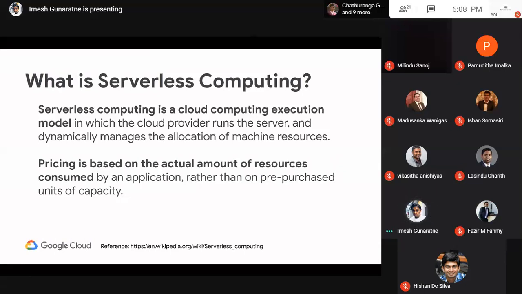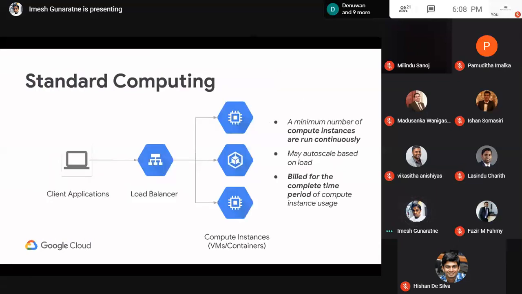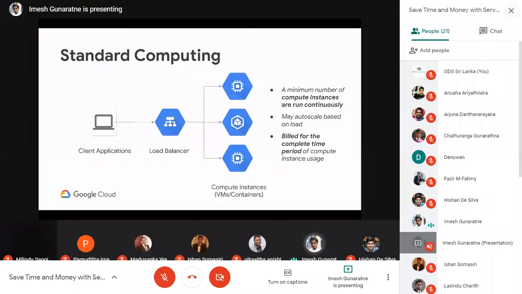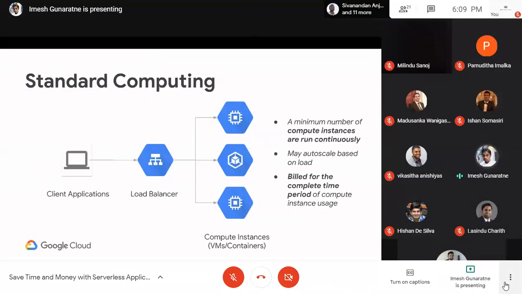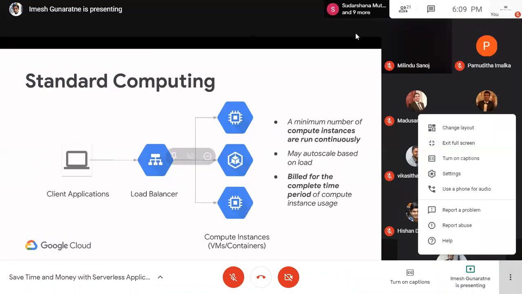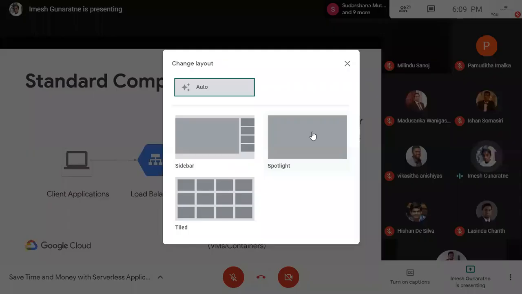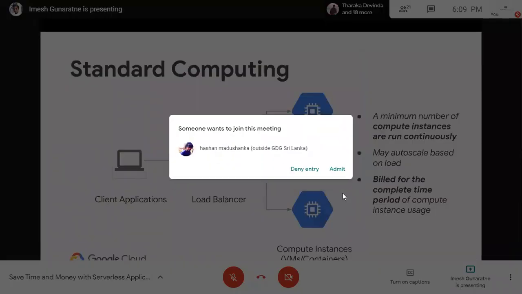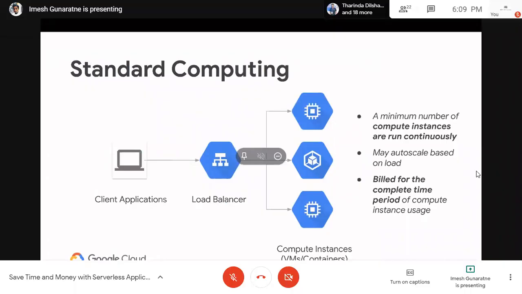If we compare this with a standard computing model, normally we allocate computing resources for a continuous time period, and sometimes these instances automatically scale based on the load. At a given time, it will run a minimum number of instances, but we have to pay for the complete time period of compute instance usage.